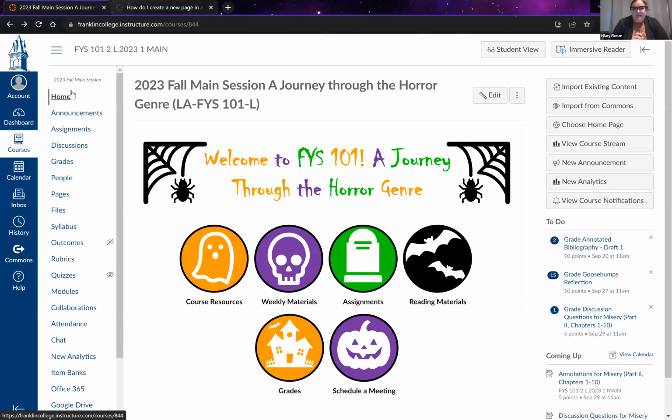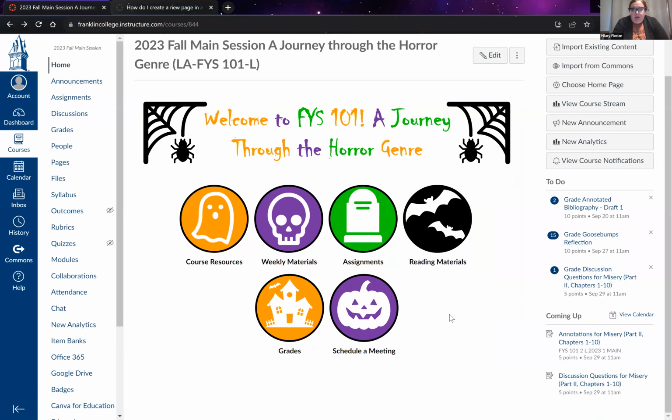Tried different things, saved it to see what that looked like. It didn't look like what I wanted it to look like. So then I would go back and edit it again, and just did that until I got what I wanted it to look like. I haven't decided if there are more things that I want to add to the homepage, but I tried to pick the things that I thought would be most used in the class.